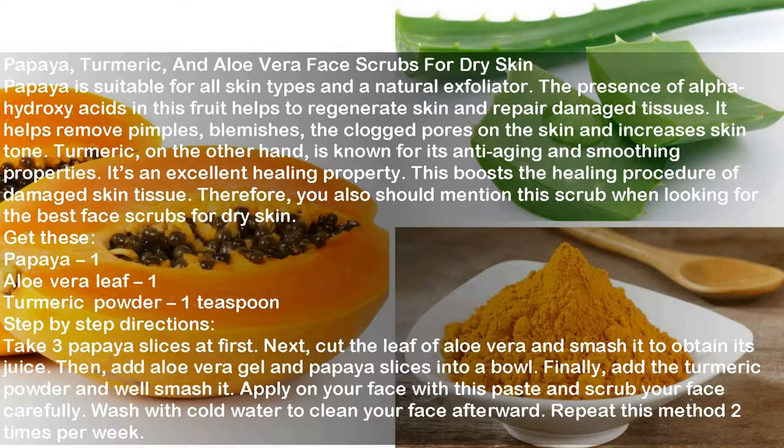Turmeric, on the other hand, is known for its anti-aging and smoothing properties. It has excellent healing properties. This boosts the healing procedure of damaged skin tissue. Therefore, you also should mention this scrub when looking for the best face scrubs for dry skin. Get these. Papaya, 1. Aloe vera leaf, 1. Turmeric powder, 1 teaspoon. Step-by-step directions.